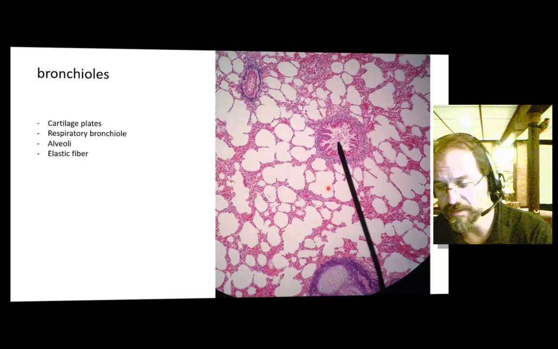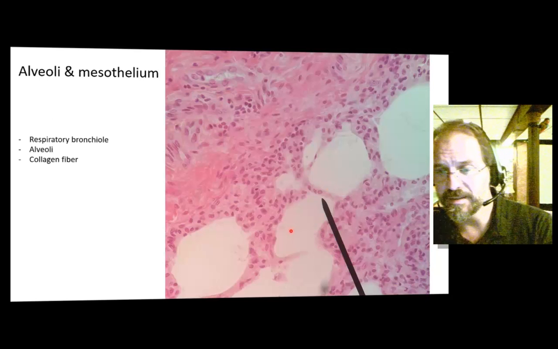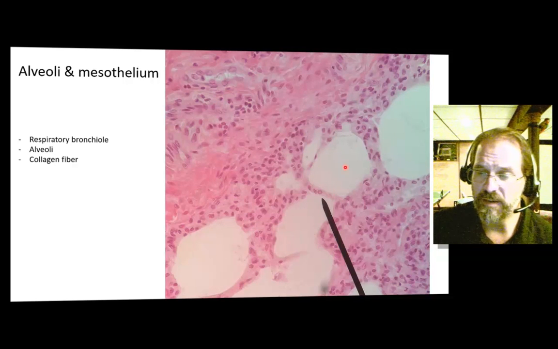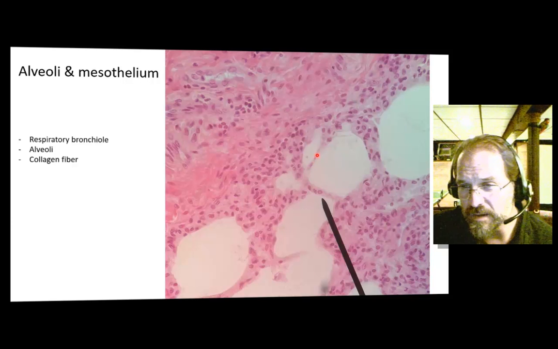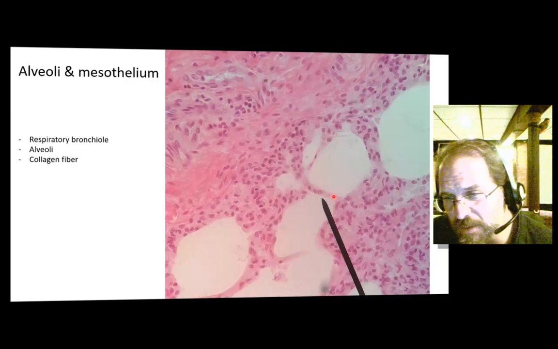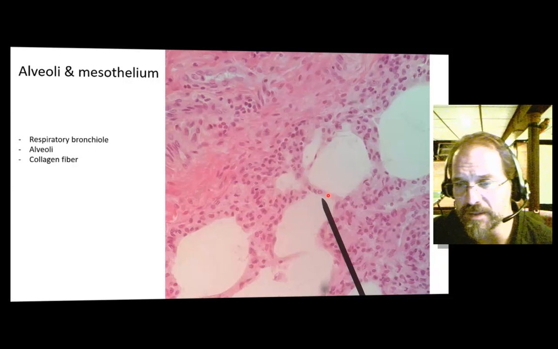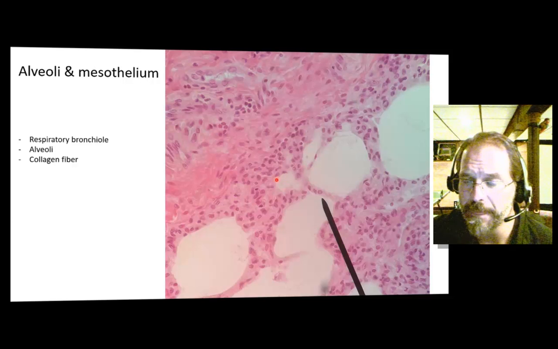Let's look at a closer picture of the alveoli. All right, this isn't the clearest picture in the world, but the white spaces are alveoli. Obviously, we've magnified the image a little bit larger. Right up here, where I have the laser pointer, that's a type 1 pneumocyte. And here, this is more than likely a type 2 pneumocyte. I have a better picture of that later. These are the walls of the alveoli, and they separate the alveolus from things like capillaries, which this is a blurry capillary right here.